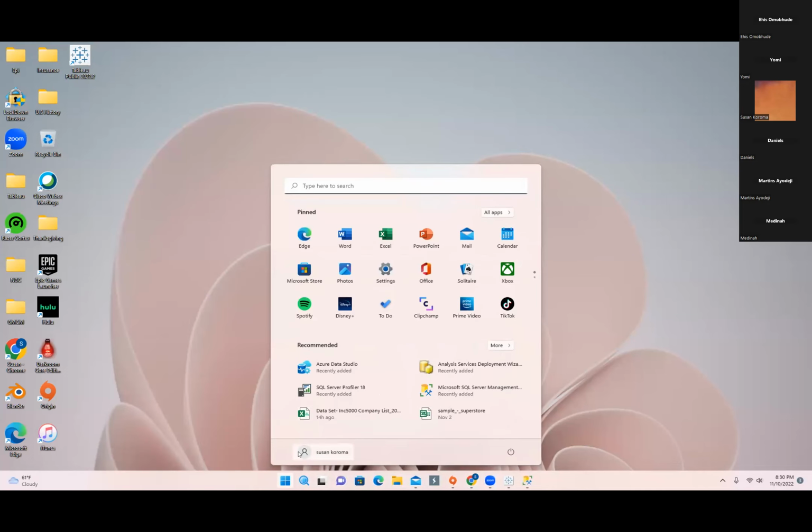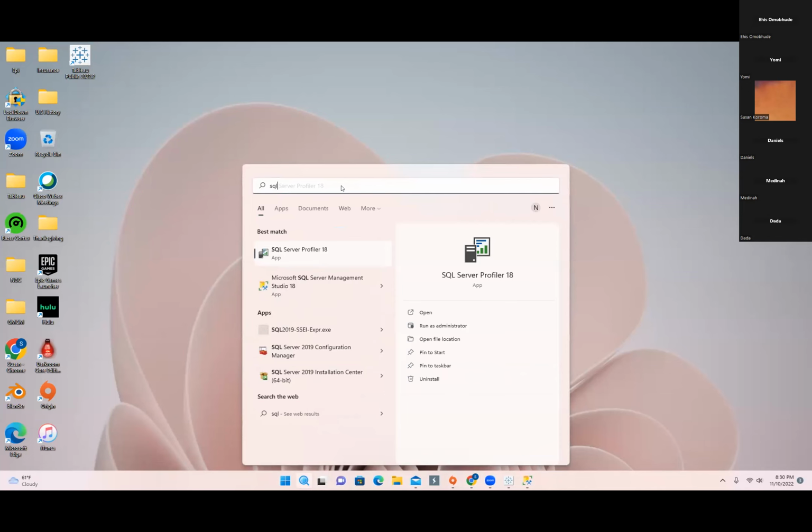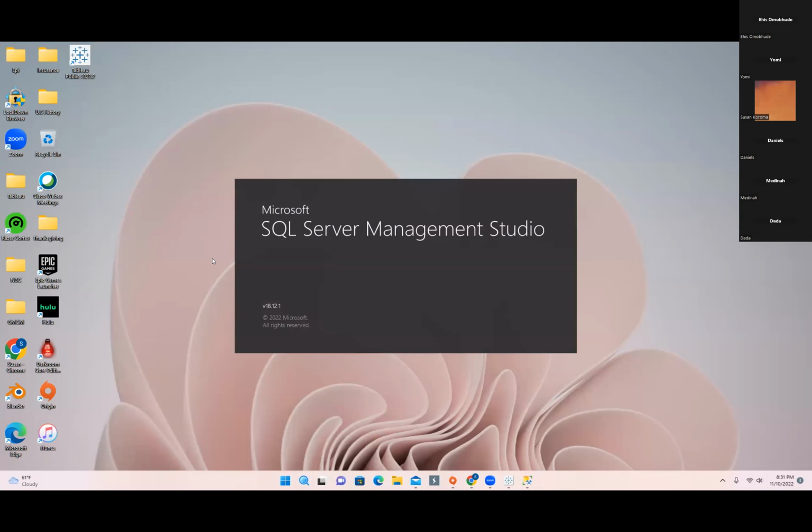No, sorry, Microsoft, just type in SQL. It should pop up. That's it. Yeah, that's it. So click on that. Yeah, so you're good.